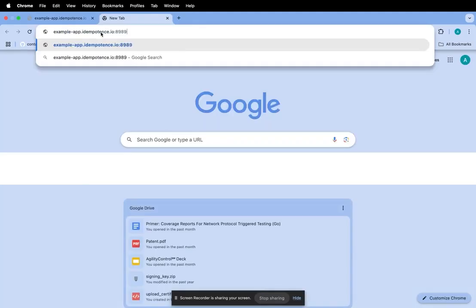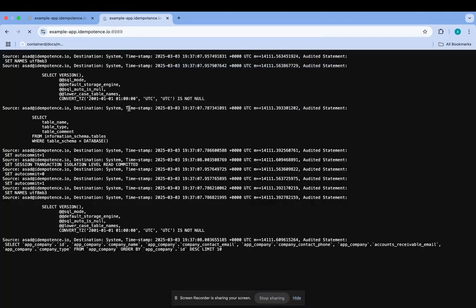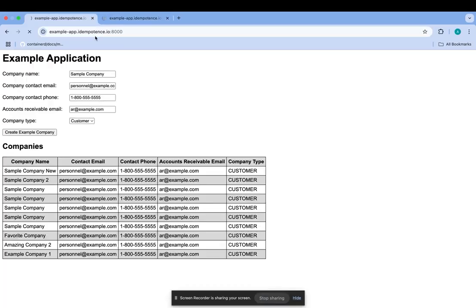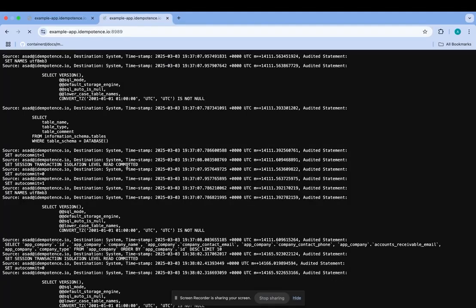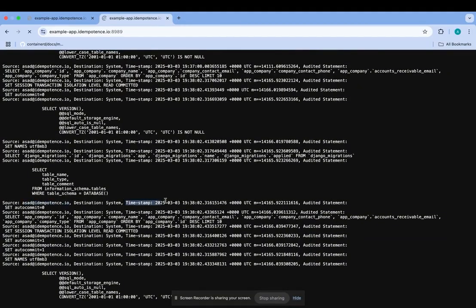So this port is there to give us a demonstration of how this particular application that's loading is running queries in the back. And all these queries are being audited against the email address of the user and a timestamp. This could also be used to audit any other requests, such as an OpenAI REST request, any other REST request. So if I go ahead and refresh my application over here, I could go back and see the system now detected some more queries were executed, and they were all tagged against the user's identity and a timestamp.